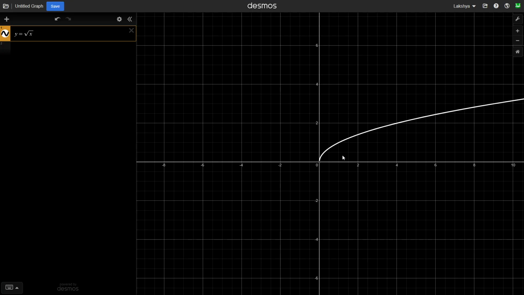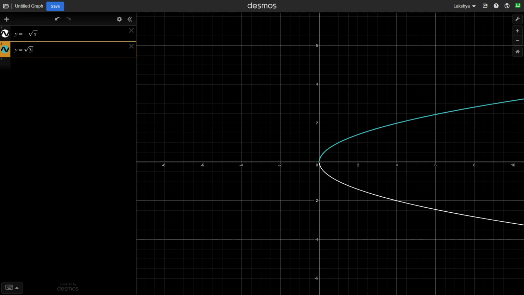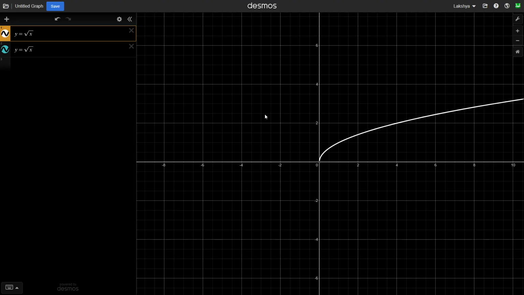But what I want to do here is I want to reflect this function so it goes all the way across the y-axis. Now, you might be thinking, just multiplying the entire function by -1, well, that just flips it vertically, right? Because what we're doing here, let me graph the function, because what we're doing here is multiplying all the y values by -1. But in order to flip it horizontally, instead of multiplying the entire thing by -1, we multiply inside the x. So we're going to multiply -1 inside the x. So there we go. Would you look at that? We just did a horizontal reflection across the y-axis.